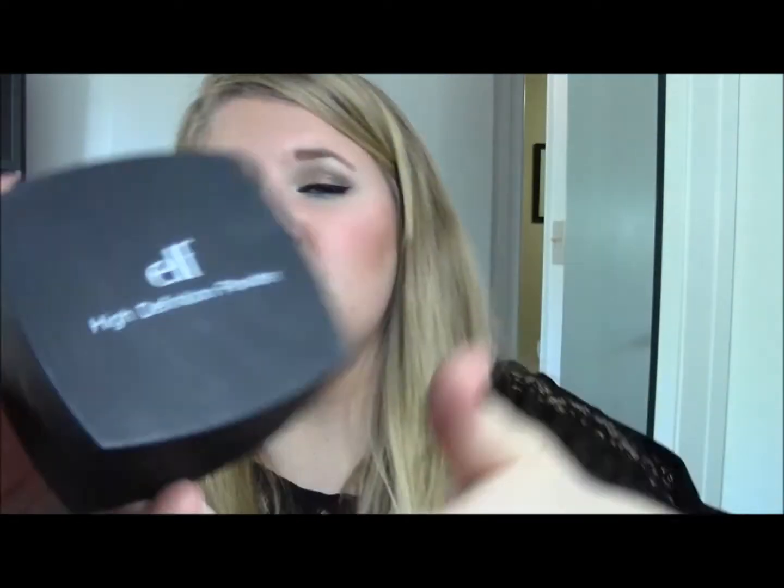They have this powder, which is not one of the $1 to $3 ones, but it is the high definition powder, and it's a dupe for Makeup Forever's high definition powder, which retails for $32, and this one's $6. It's like a silicone powder with little beads in it, so when you rub it in your skin, it settles on all the fine lines and creases and gives you this super soft glow. Hours later, my skin still feels amazing with this stuff on it.